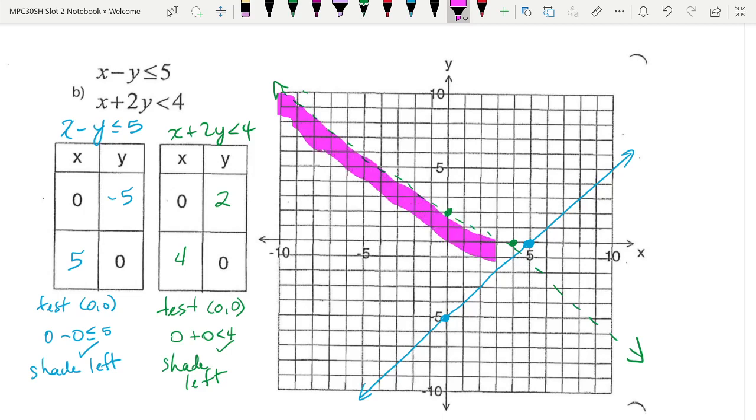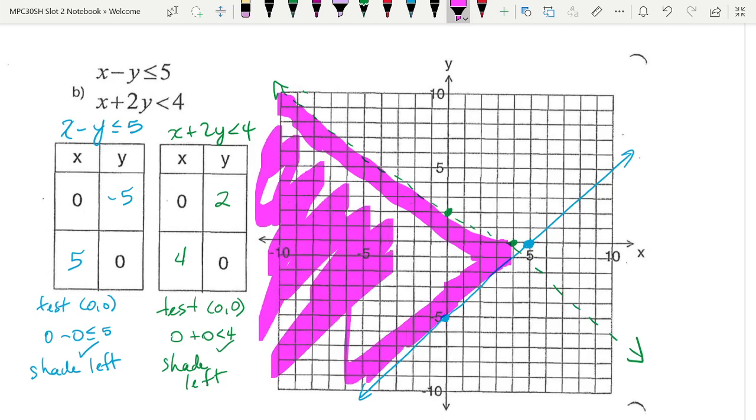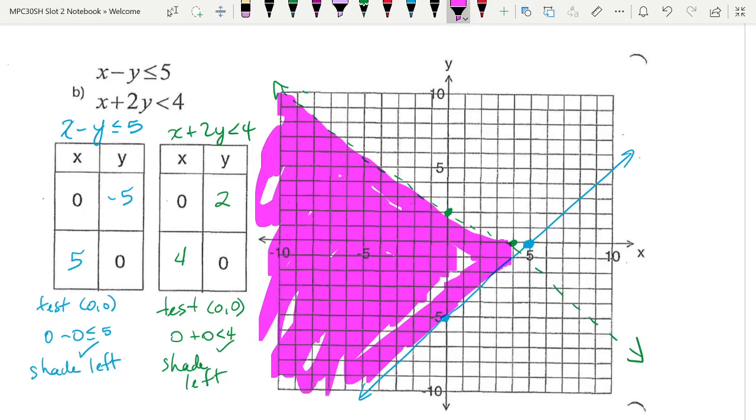Oh, I went over the line. It's hard to get right in there. This thing's too fat. Oh well, you get the idea. Shady, shady, shady. Okay, I won't bother running through the check, but suppose I just asked you, pick me a point that is for sure in the zone. What would you give me? Well, that's true. 0, 0 passed both tests, so yeah, 0, 0 is in the zone.